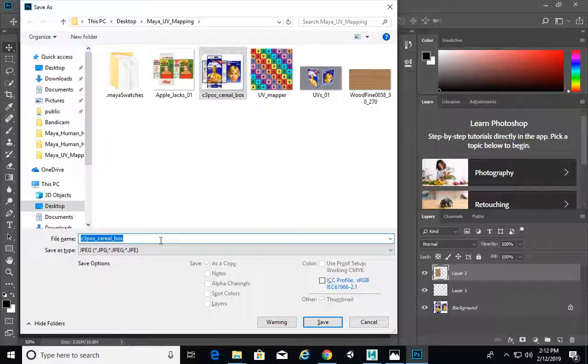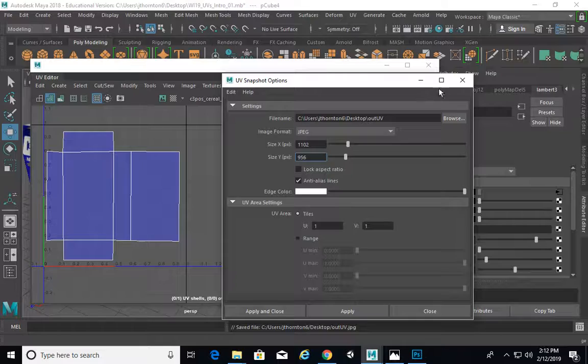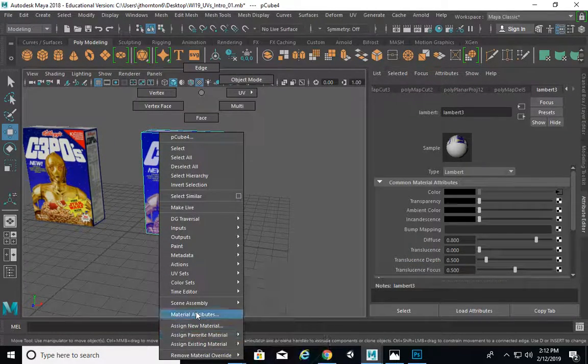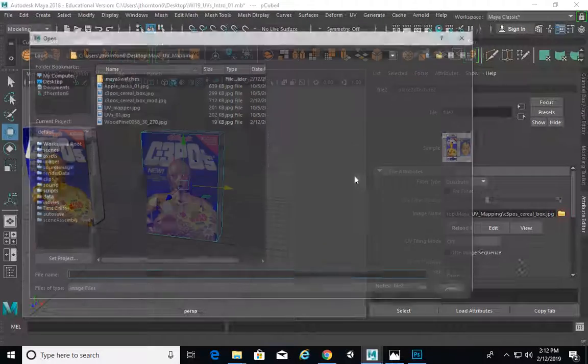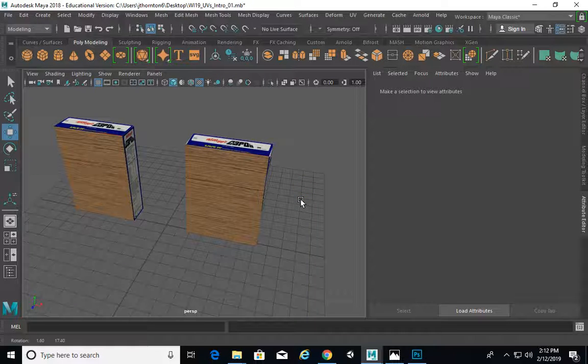So I will call this C3PO Serial Box Mod. And now if I apply this in Maya, I can say material attributes. And I'm going to apply the mod texture. Now we have the front of that box as wood.